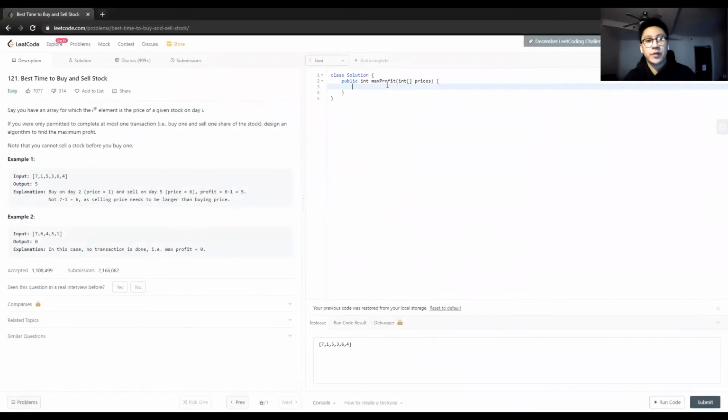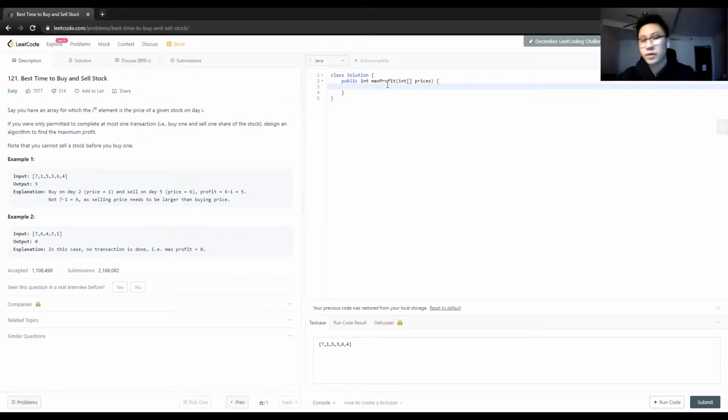Hey guys, so we're back with some more array problems, and this is another really well known array problem known as best time to buy and sell stock. And it's pretty much a simple parsing, but again, there's a better way to do this than the brute force, and I'll be showing you that today. So let's just get straight into it.